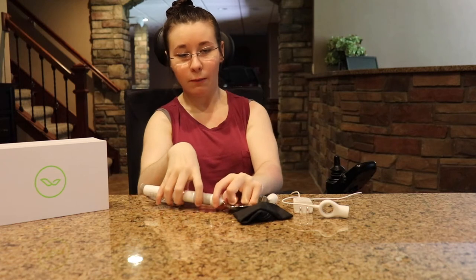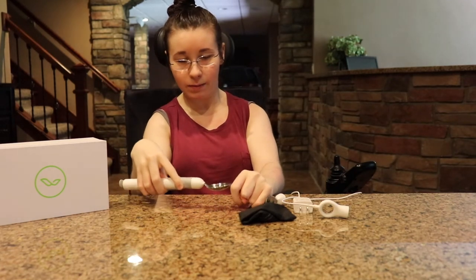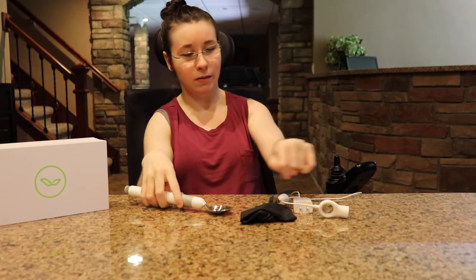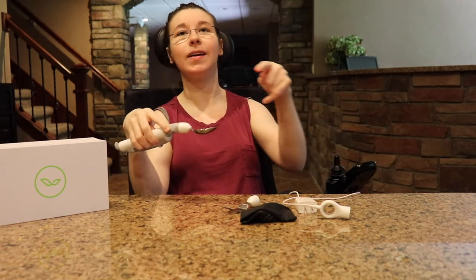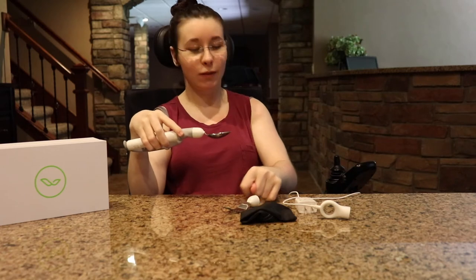Basically, they have these two little dots, and you line up the two dots and then pin it. It's pretty easy to change, though sometimes you might need help if the special needs person is doing it themselves.